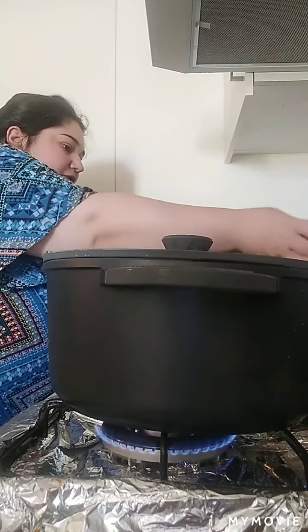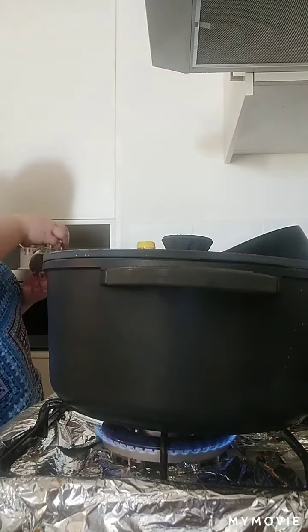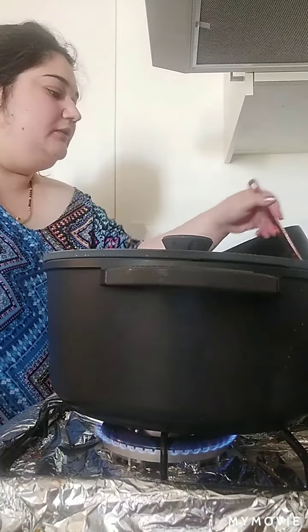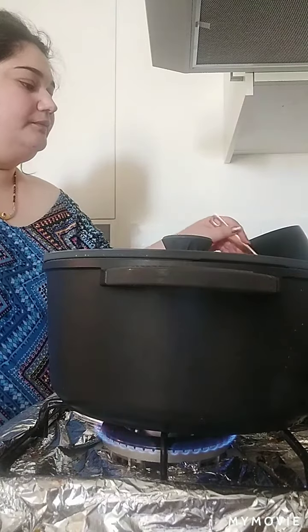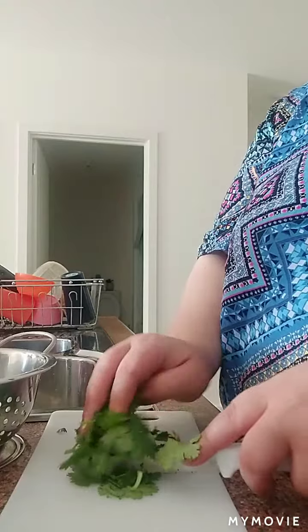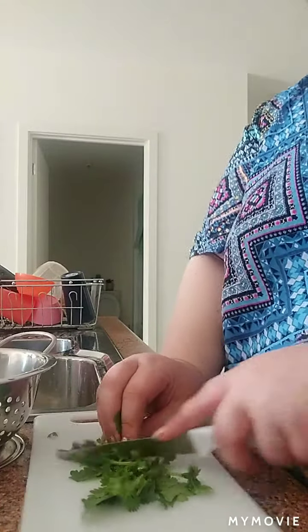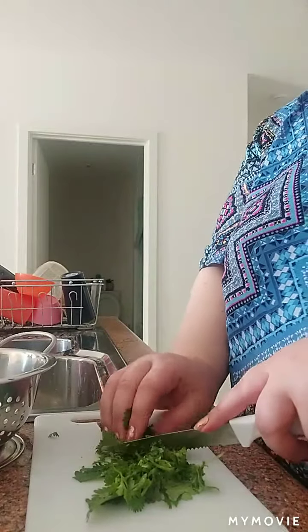Add just a little bit of black pepper to the dhal. So I'm gonna cut some coriander. Yeah, just to add the coriander at the end. So we're gonna cut this.